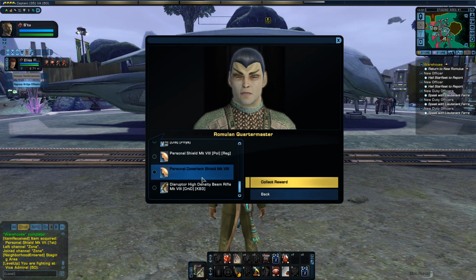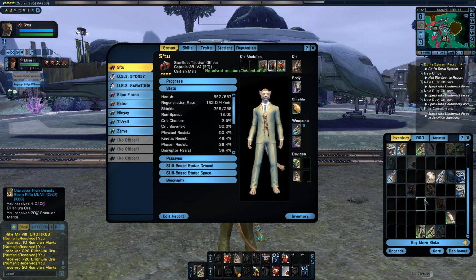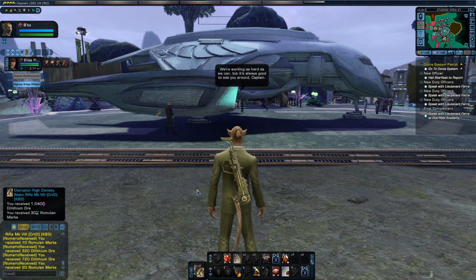Yeah, you think? So we get a new Romulan package, and I'm going to take this high-density beam rifle because I need it, and I'm going to equip it right away. Where is it? There it is. Because I've been needing a new weapon for a while.